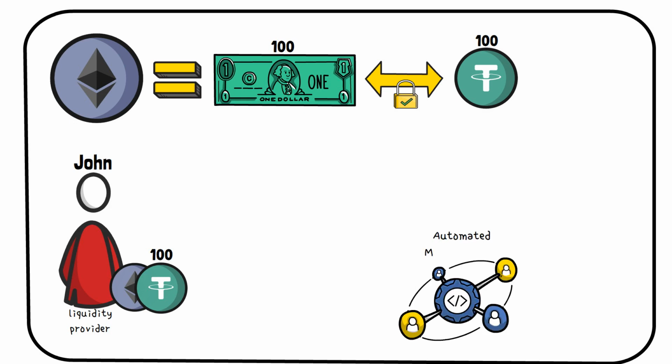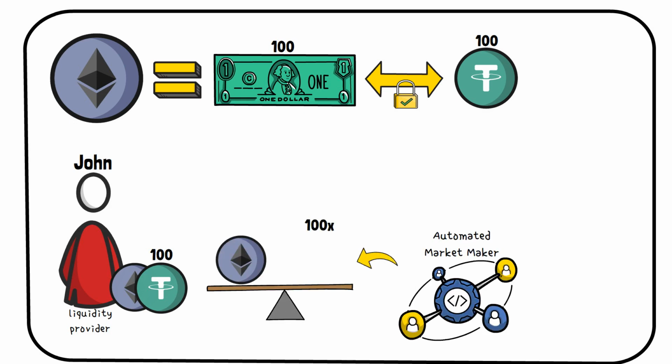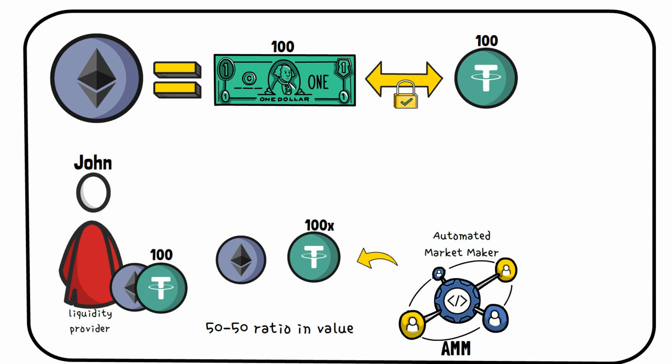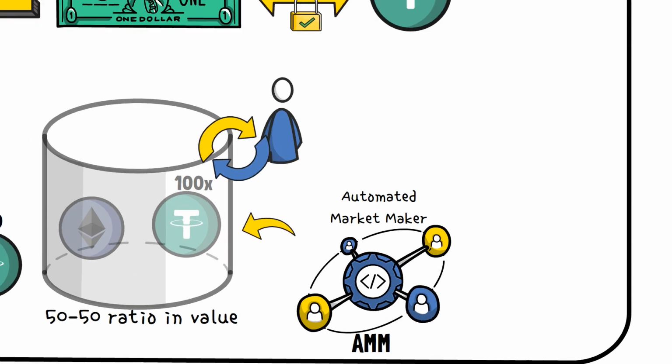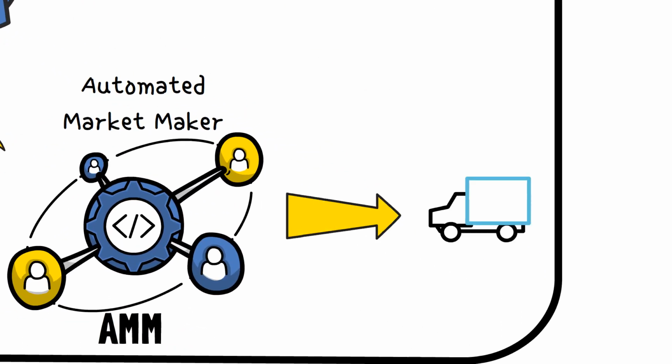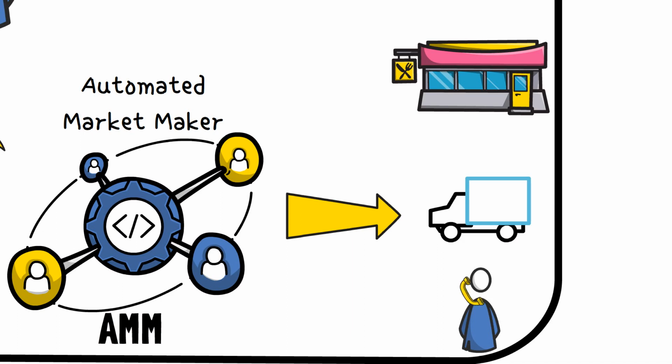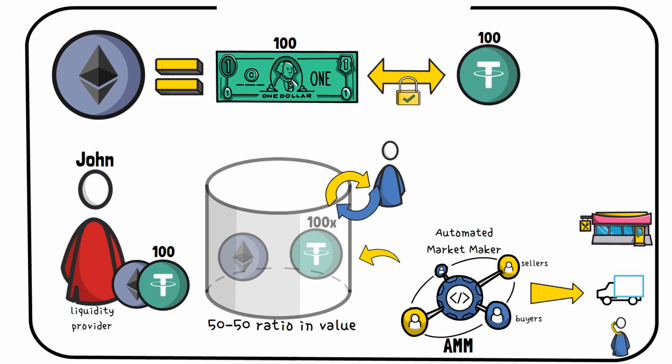According to the automated market maker concept, the staked tokens need to be of equivalent value, a 50-50 ratio. AMMs are a core mechanism that enables many DeFi operations. They use pools of funds to facilitate trades, making it easy for users to buy and sell tokens at any time, providing liquidity for the market. Think of an AMM as a food courier that delivers food from a restaurant to the one who ordered it. They work similarly by connecting those who want to sell certain tokens with those who want to buy them, and vice versa. Okay, back to the liquidity pool impermanent loss example. Our new friend John stakes 1 ETH and 100 USDT.